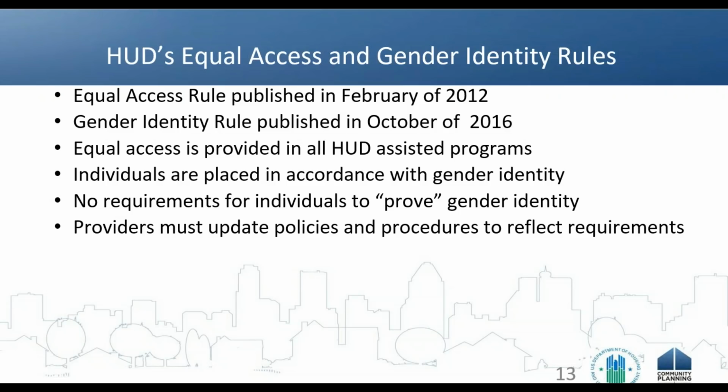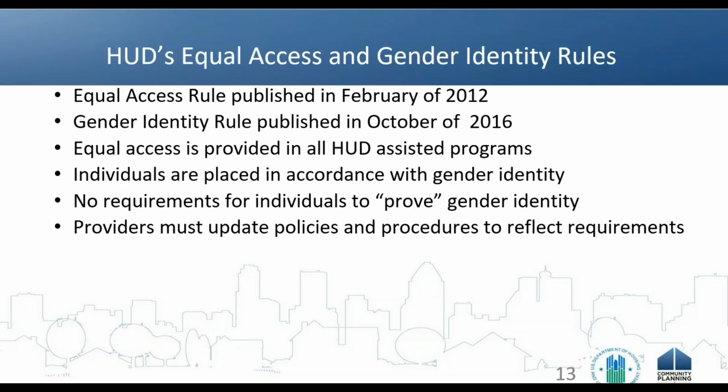And then there's one last requirement that I want to point out in the 2016 gender identity rule. It's that projects have to take non-discriminatory steps to address clients' privacy concerns. And this really manifests in one way that we've seen a lot, where a lot of projects have said, well, okay, maybe other people don't feel comfortable with transgender clients, so we're going to create a separate room that they have to stay in. That is segregating somebody when they haven't asked to be segregated.